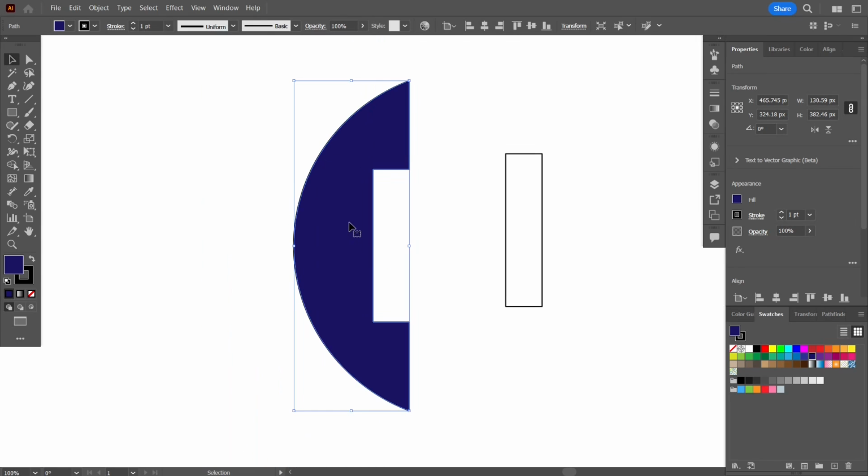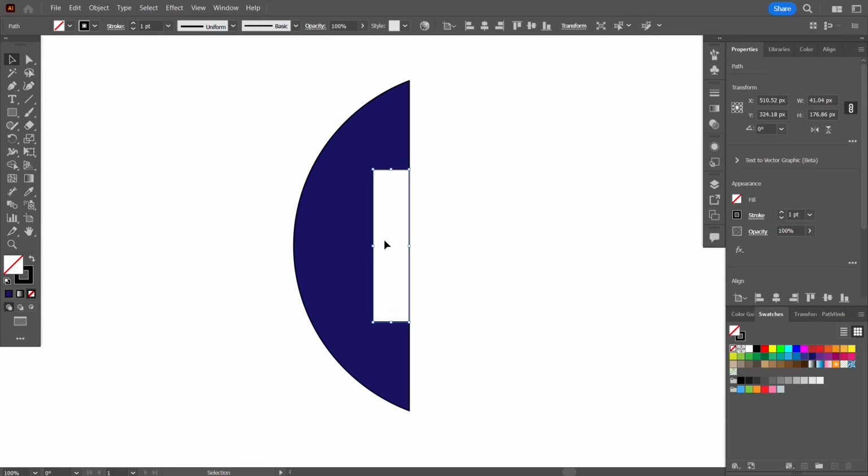Now if I take the fill of this, I can see that this area is a little bit too thick, so I don't like that. I'll press undo and increase its size, and I think this is fine for me. Yeah, so I'm going to select these again, go in the shape builder tool, plus add and combine these two. So I've increased the size and I think this is fine for me.